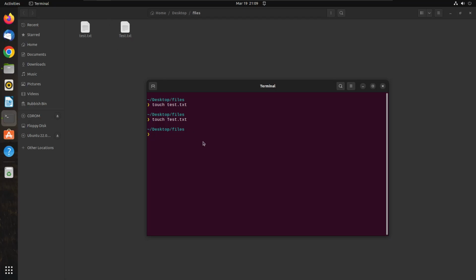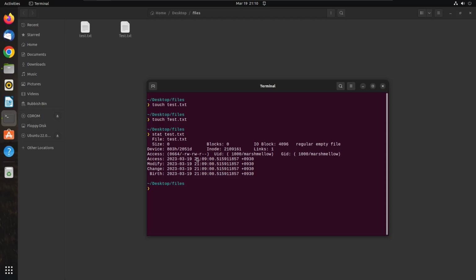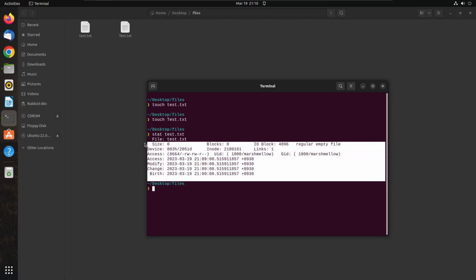So you can also go ahead and see their modification times, when they were created, everything like that. For that, all you have to do is use this command, and the command is stat, and then you write the name of the file for which you want to know the stats. In this case, let's use this test.txt with small d, right? If I just hit enter, it will give you all the information about this.